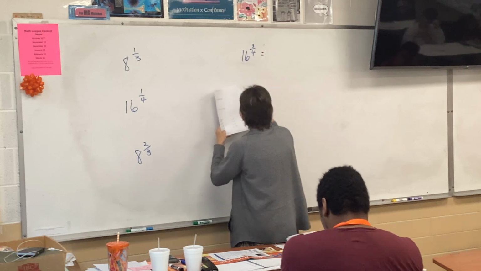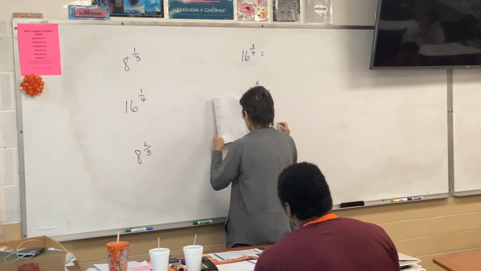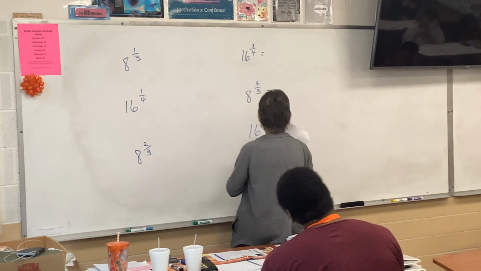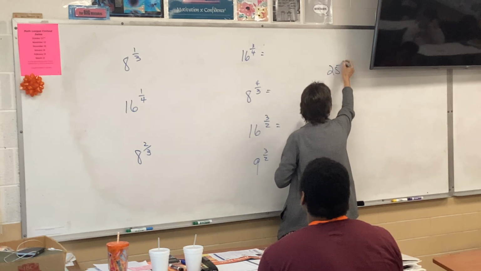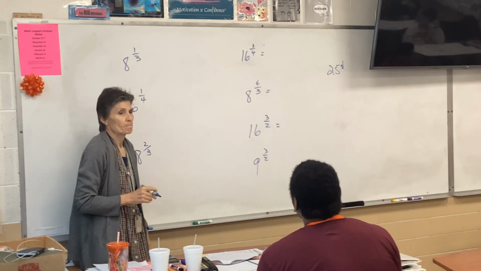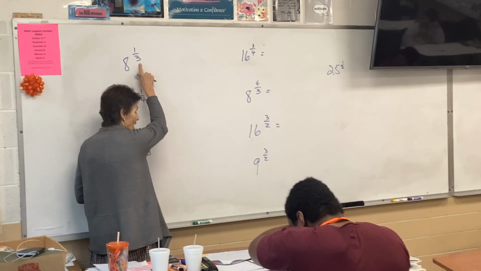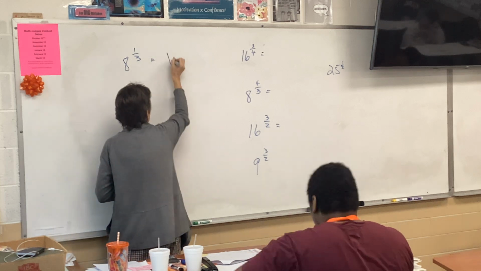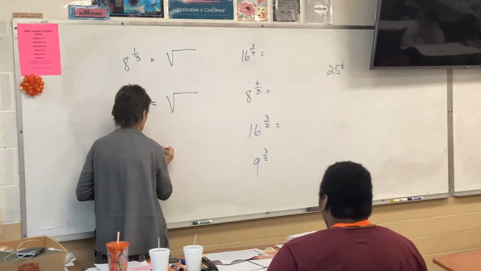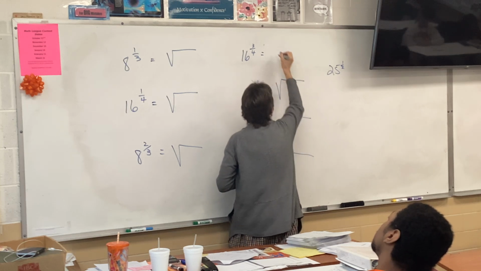So let me tell you, or maybe you already know, do you remember from before anything about how to do like 8 to the 1/3? Anybody know what that means? I'll tell you, it's real easy. When your exponent is a fraction, it automatically means you have a radical. So every single one of these problems is going to be a radical because they all have an exponent that is a fraction.